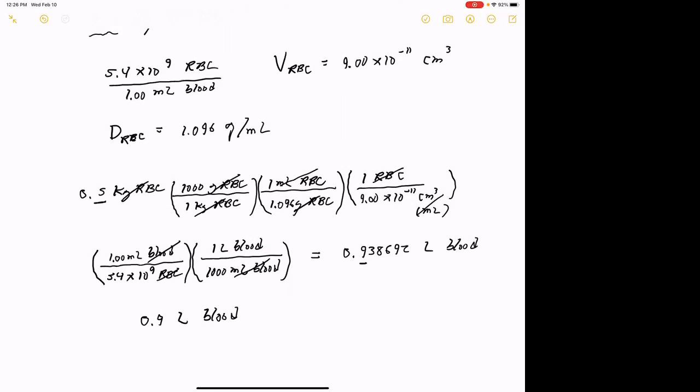Now, again, there's a lot of different things going on here, and this is a really good example of why identity matters. Identity is huge here because in the first part of the problem, we're specifically talking about red blood cells, but at some point, we have to make the conversion between red blood cells and volume of blood. So that's why identity matters here. If you go through and look at each one of these steps, make sure that you've not only got the correct unit attached to it, you've also got the correct identity attached to the conversion as well.